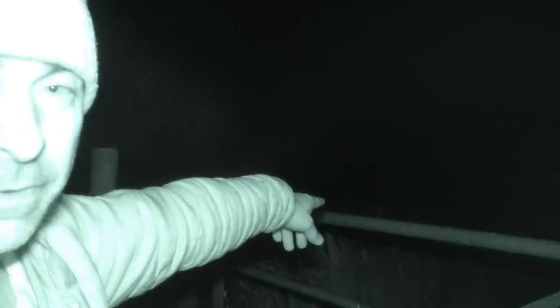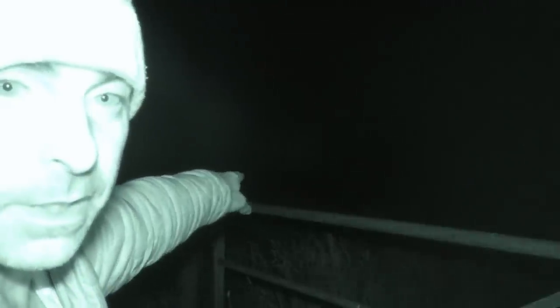Luckily the wind was in my favour, and he was about 130 yards just down the front here, but when I first saw him, he was just coming along the edge of this sort of slope here. So yeah, it was an easy shot. He didn't even know I was there. He just stopped for a minute and was having a little scratch. Right, let's go and have a look.